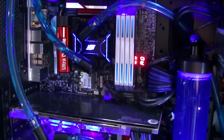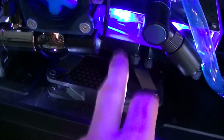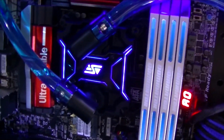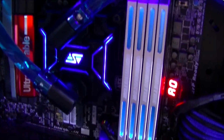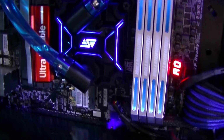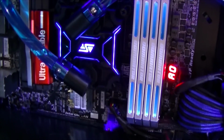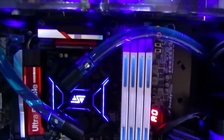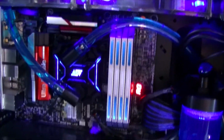it catches the eye just right, I think, compared to this, which glows way too much, which is just a clear perspex block with 2 LEDs in it. Now, compared to the EK Evo Waterblock, I think it's called, which is just a clear perspex block which you put 2 LEDs on one side. That does look really good. My friend Ri-Fi has that, and it could have looked really good in this system, but I decided to go for this one, and I think it does look pretty good.